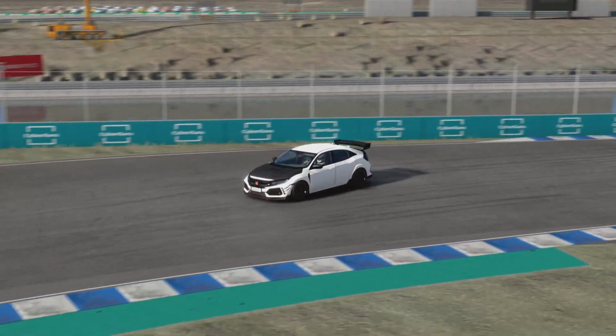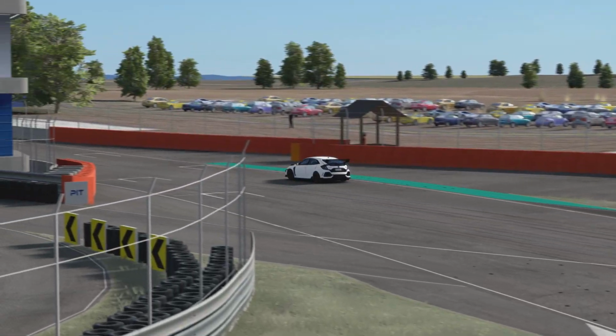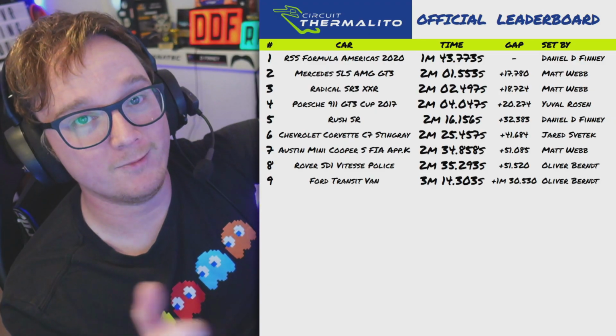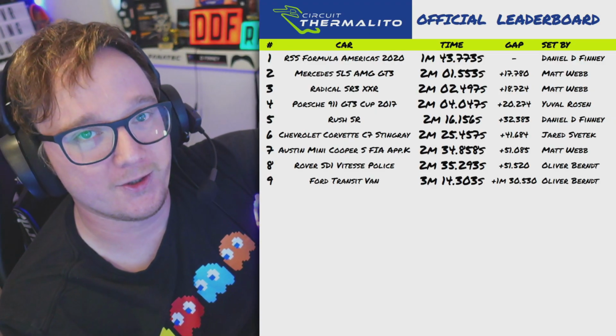One more corner to go though. Well, technically 2 if you include the rangy kink. Bergen Bend, and back onto the main start-finish straight again. All you can do now is just go through the gears, wait for that start line to approach, and there it is. Job done. So, what kind of lap time did the Honda Civic Type-R FK8 do?